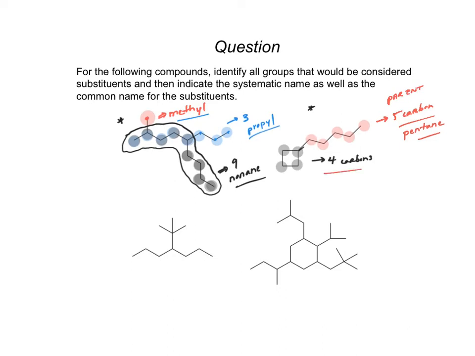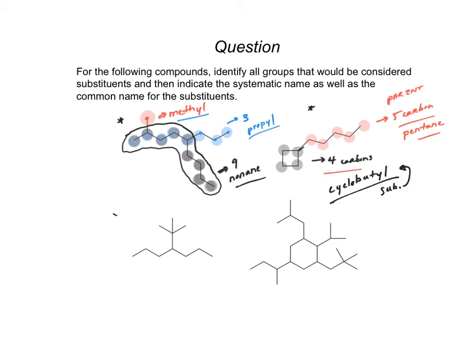And then this guy, our ring, is actually going to be our only substituent here, right? So 4 carbons, number 1, 4, is a butyl group, right? It's a substituent, so it's a butyl, but it's also a ring, so it's also a cyclic structure, so this is cyclobutyl. So we have our parent, and then this is our substituent. It's our one substituent, a cyclobutyl group.